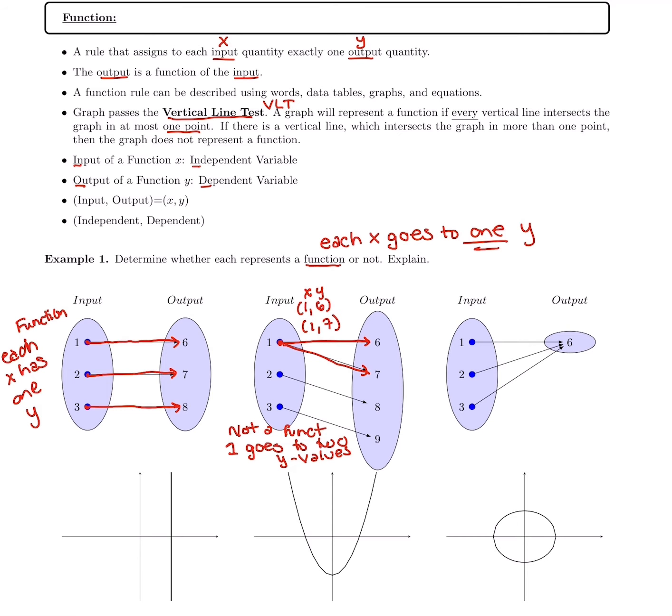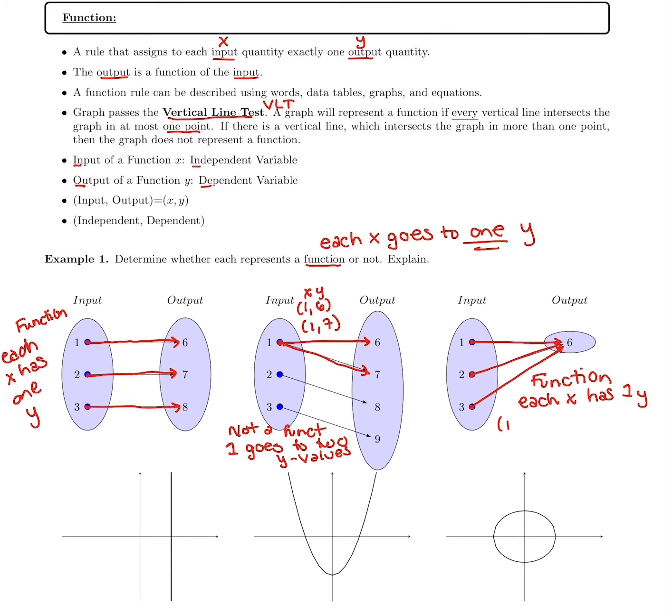This last picture we have here, we would just want to check that each x goes to one y. My first x value is 1. 1 only goes to 6, so far I'm good. My next x value is 2. That only goes to 6. And 3 also only goes to 6. So this one's trying to trick you. Each x is going to exactly one y. Looks like you have 3 x's that are all obsessed with you, but you're still in a function. Each x goes to one y. So yes, this is a function.